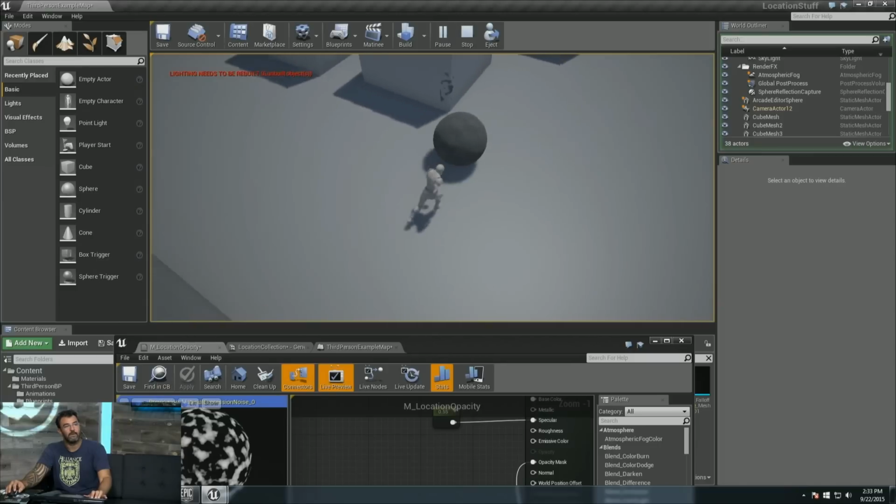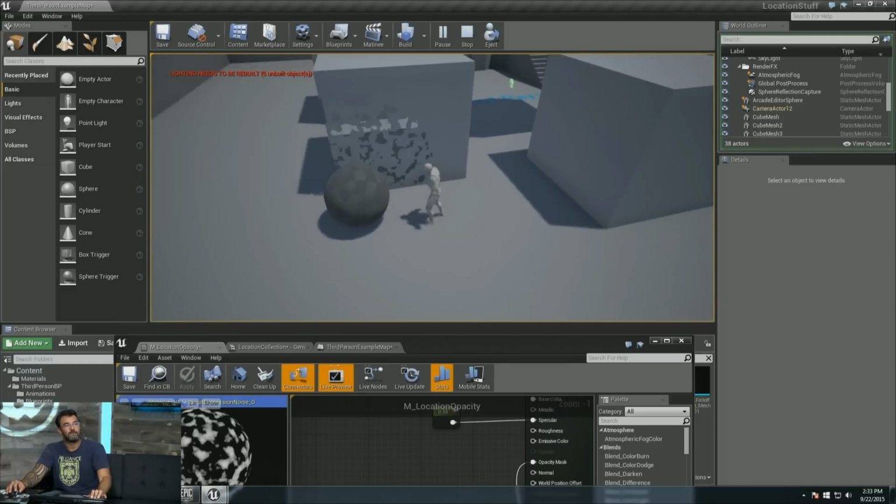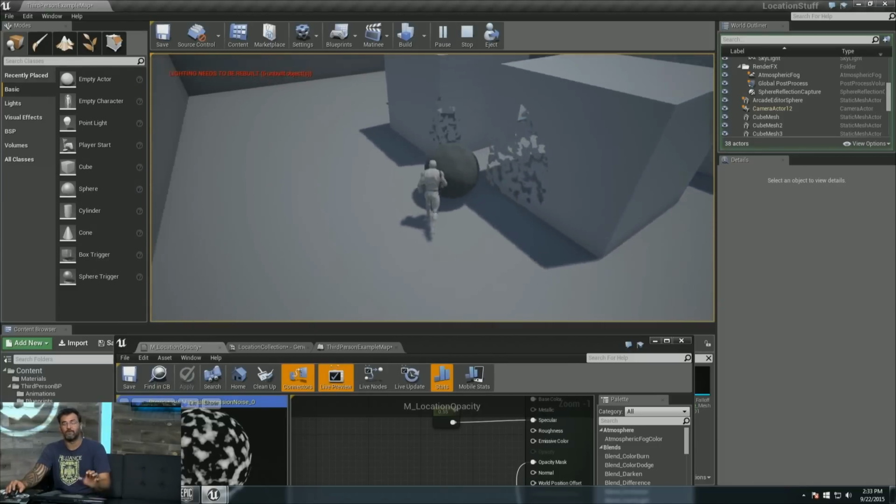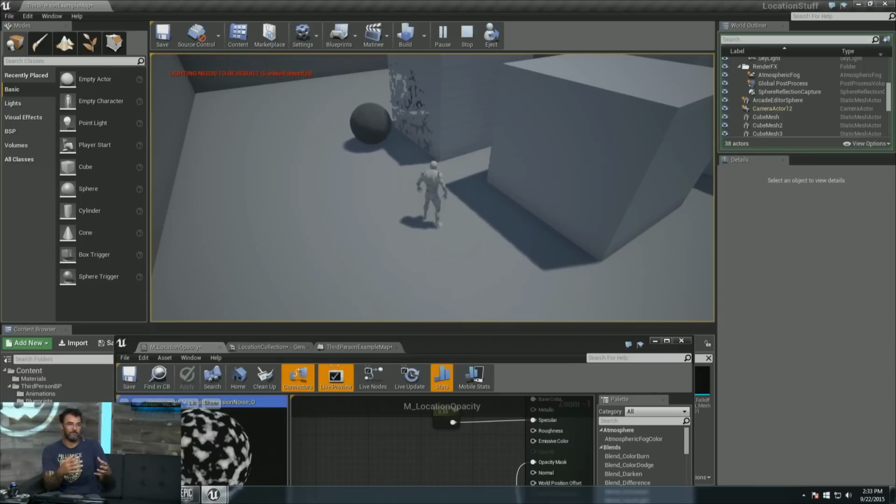Not that I'm very good at steering, but this gives you an idea how you could have some kind of field effect around an object, and then as that object moves through your scene, it reveals or hides things. You could even have multiple layers of it, so as it begins to get close, the surface begins to glow, and then eventually you get that kind of Terminator-esque, burned away, sliced appearance.